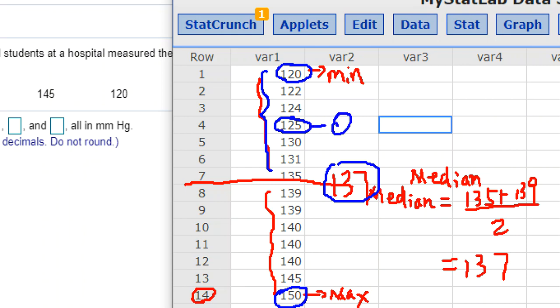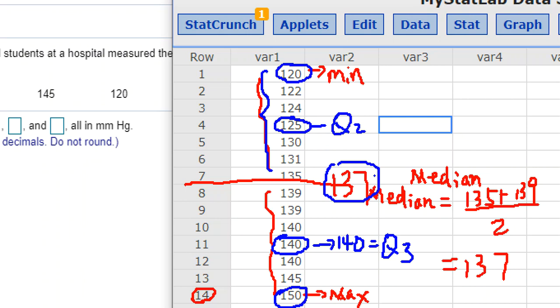So this is my Q1. Similarly, you find the middle of the second half of the data set, which is 140. This is my Q3. So that's the second way to do that.